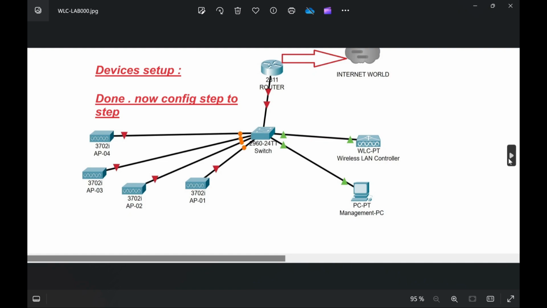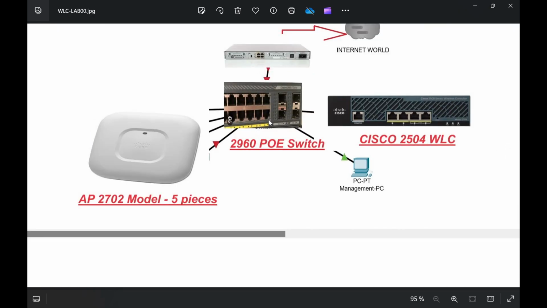I will use these devices here: router, then PoE switch, here the wireless LAN controller 2504, and here the management PC, and here a 2702 model router, and 5 APs.